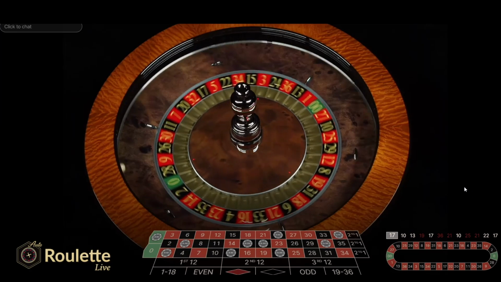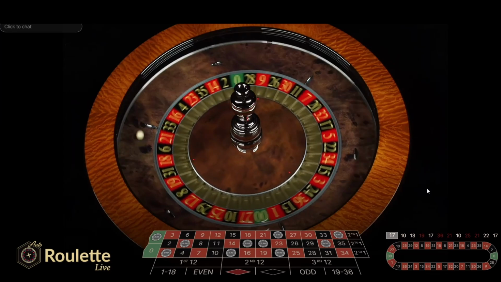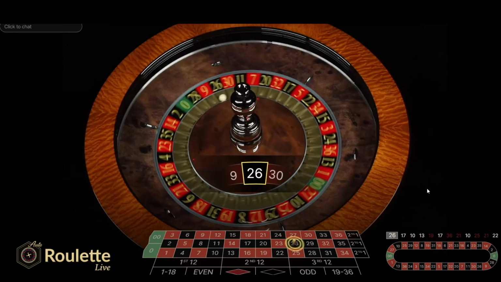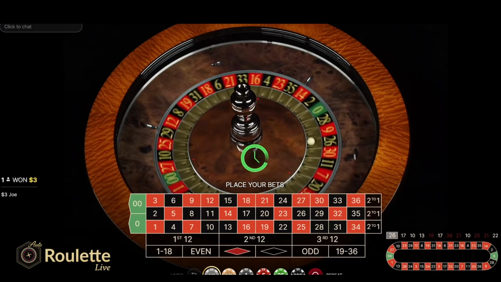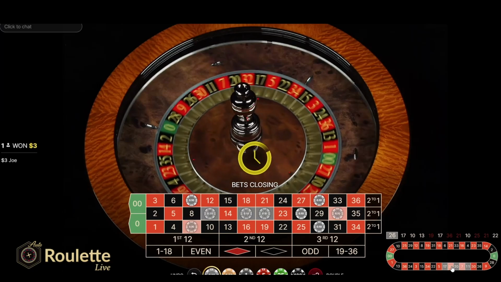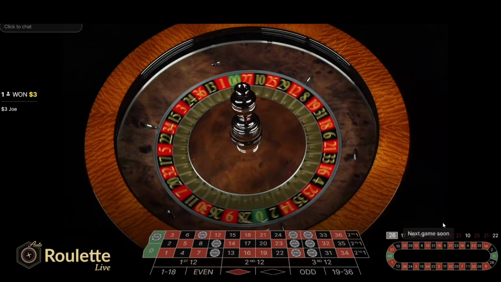Remember, we're trying to get back to 117 here. And it goes to show you how quick it can go. 26 black, 26 black. We'll continue the alternating here. So we go 26, we go 10, and find the 10, and 19, I missed the 19.